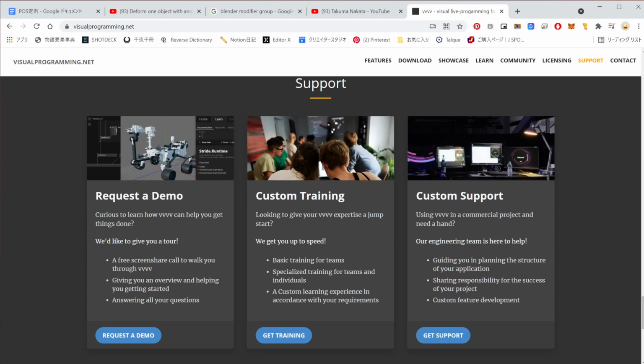And this actually helped. I had no idea how to code, but I ended up being able to design my own OBJ parser. And this is all because of this custom training support. So if you're interested, you may just contact them via email, and they might be able to support you.